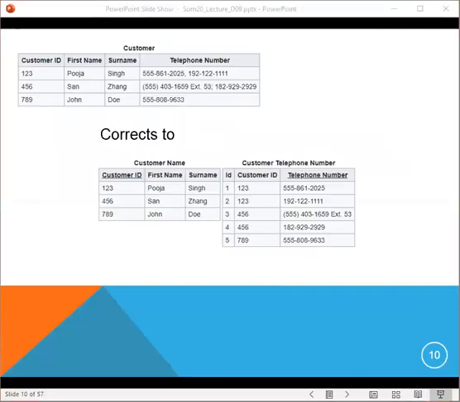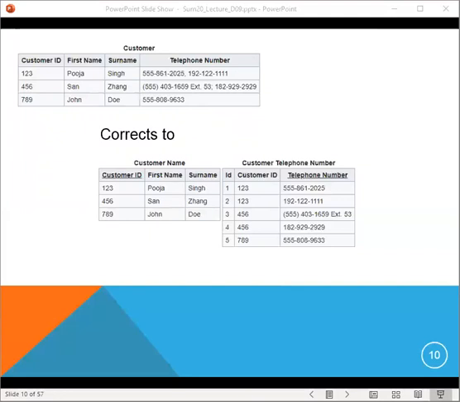So here's a very common problem. Phones are a multi-valued attribute, and we cannot handle these in relational tables. So in our design on the top, we see we have an attribute called telephone number, and in it, we may have multiple telephone numbers. So with a first normal form violation, we have our first indicator that we have a table hidden in another table. The multi-valued attributes are that indicator.